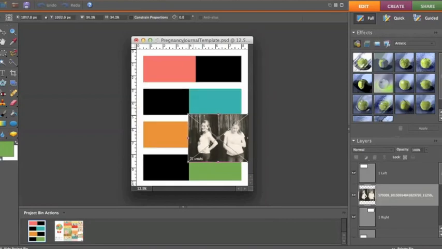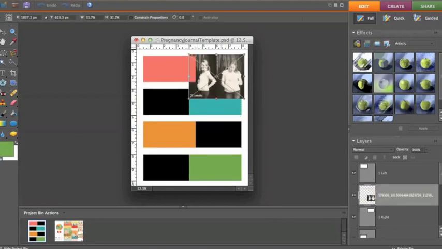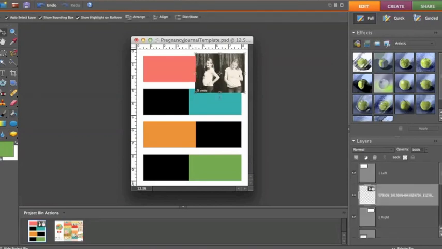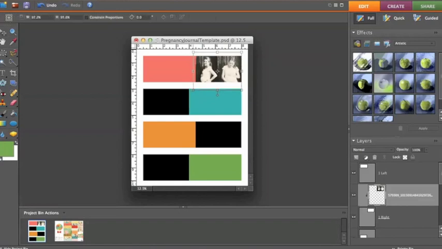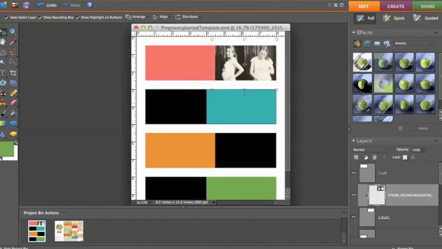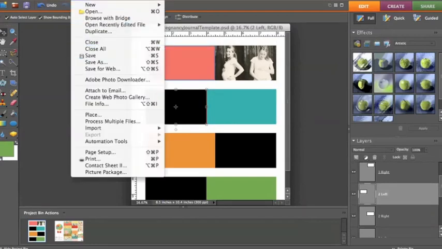That way I have an easier time when I scale it down to be able to judge how I want that to fit there. So I'm just holding down the shift key and then pulling in on the corners of the box. And then what you're going to do is group this with that box by clicking Command G, or you can go up to Layers in the menu bar and click on Group with Previous. And that way it'll take out the edges and it's going to take on the shape of whatever you're grouping it with. It could be a circle or a different shape that you've used from the shape box in the tool palette. So I'm just doing this again.